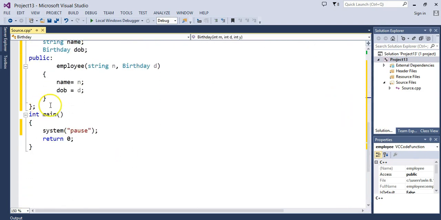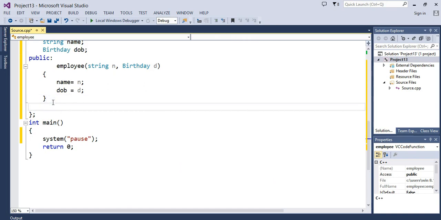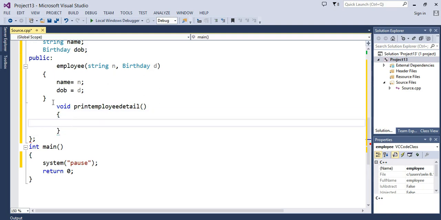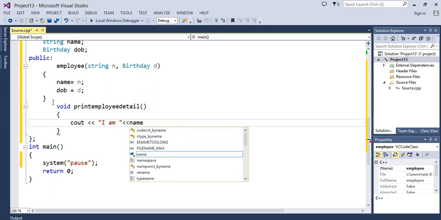And here I will write one function to print the values. Let's say my function name is void print employee detail. First I will write cout I am, with capital I, and then it will print name.